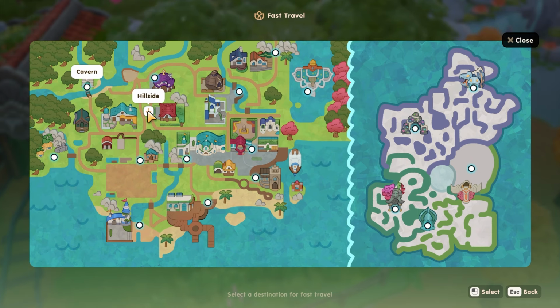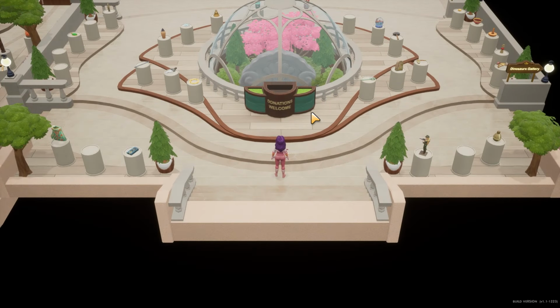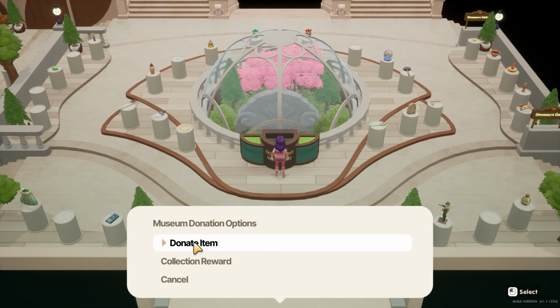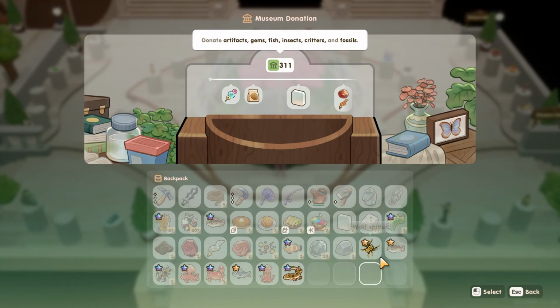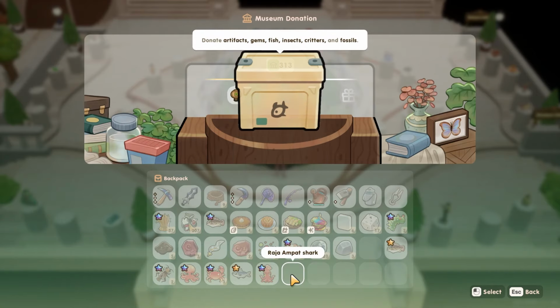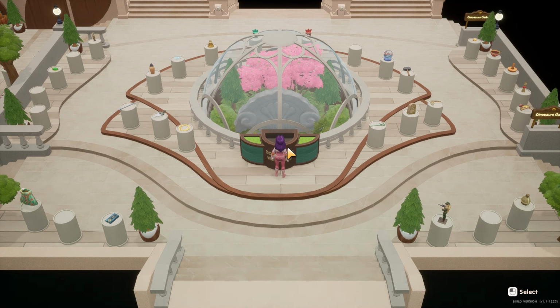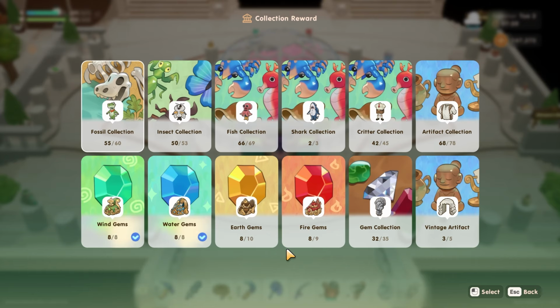Okay, so hillside, museum. So we can donate the wolf spider and the Raja Ampat shark. Lovely. So now if I look at collections, we've got one more shark to get, so we'll finish the shark collection as soon as we can catch that great white.